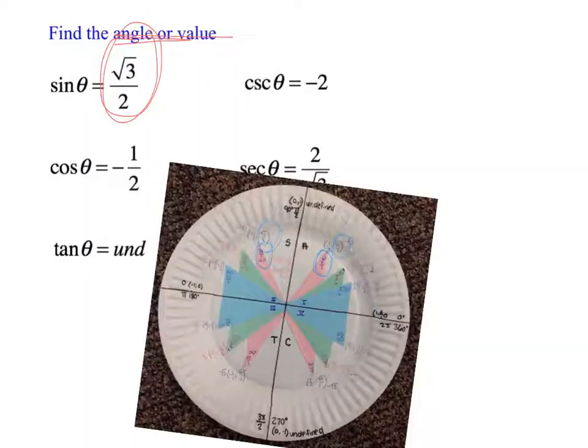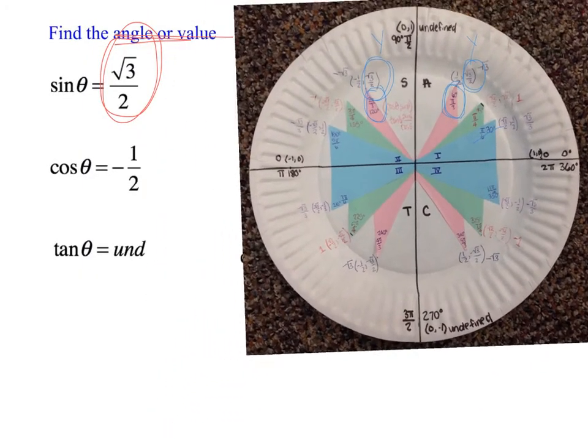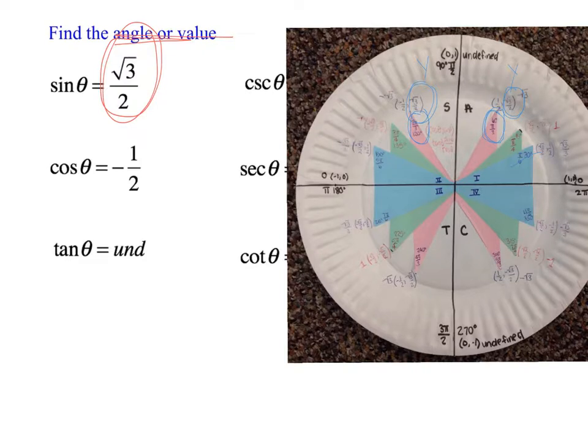So I'm going to go back to my slide. For sine of square root of 3 over 2, I have multiple answers that I can write there. But I have to make sure I get all of the places where it is. So let's say we're using radians. Then I would say it's pi over 3, and it's also 2 pi over 3. So it would be both of those. If I were to answer it in degrees, then I would say 60 degrees or 120 degrees.